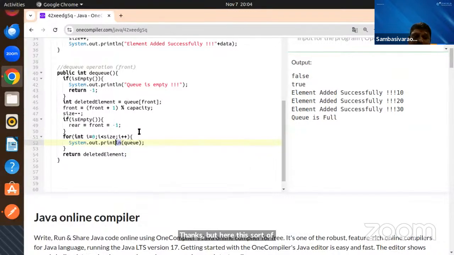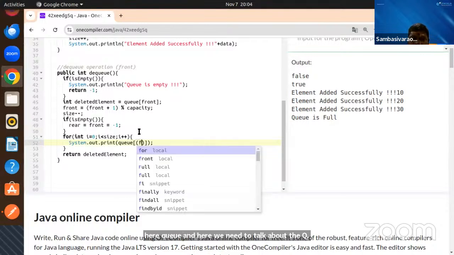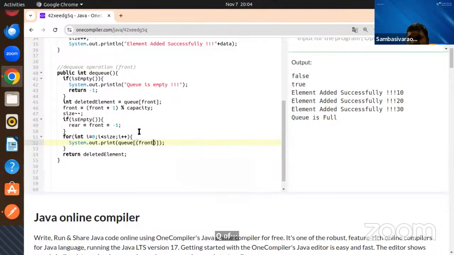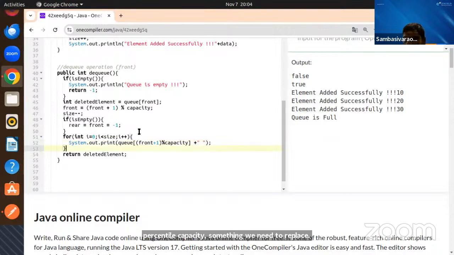Here we print Q of front plus i modulo capacity. Now we go to a new line.